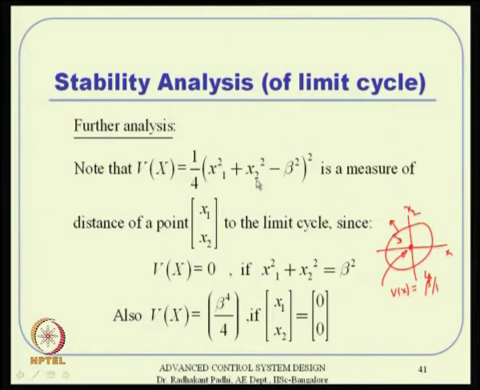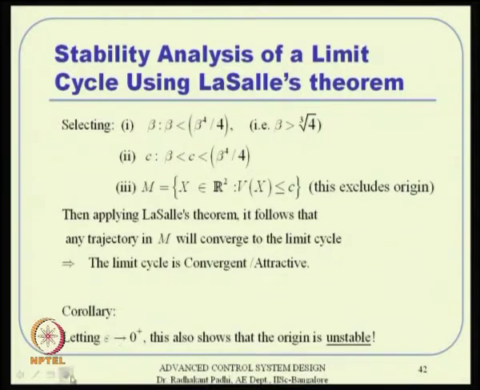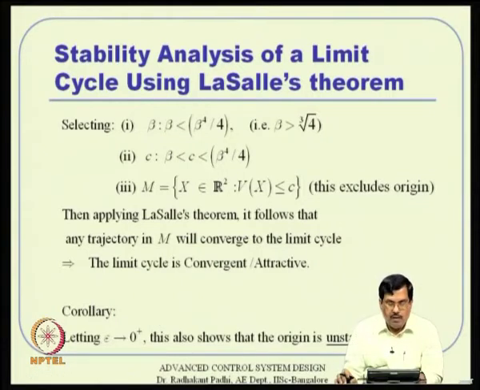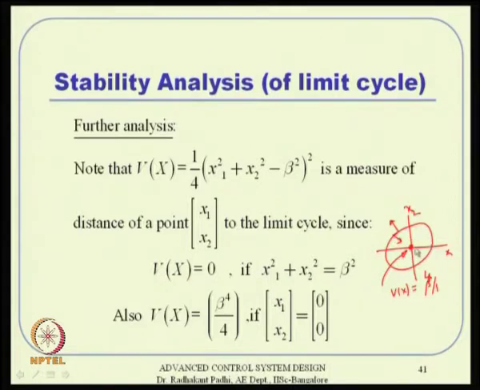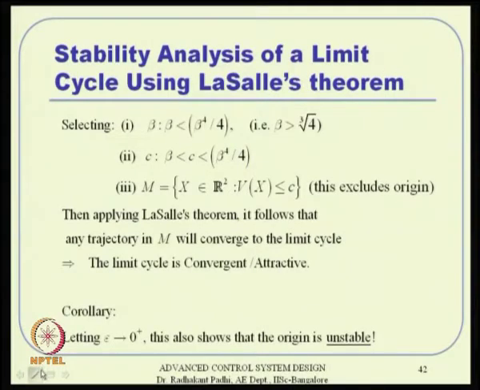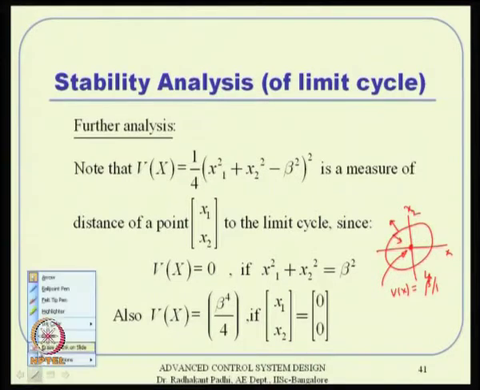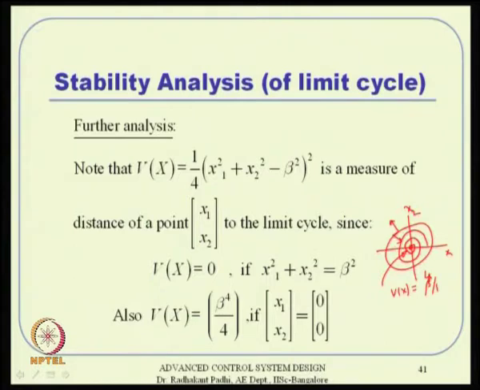Now, it also tells us that if I take an epsilon which is just slightly close to 0, that means I am almost touching the equilibrium point but I am away from it, then also I will go to the limit cycle only. Wherever I start, even very close to that, ultimately I will converge to the limit cycle.